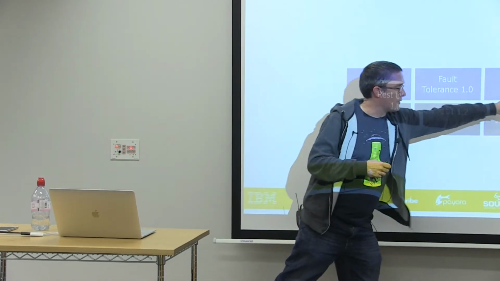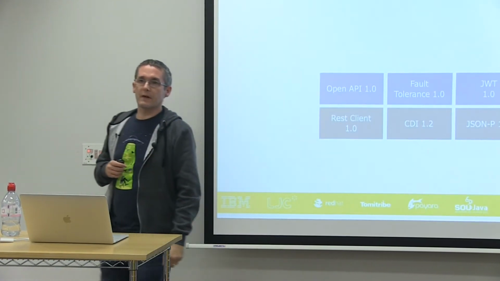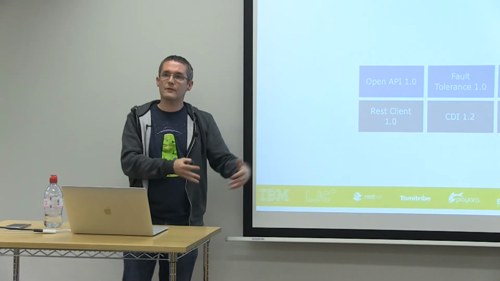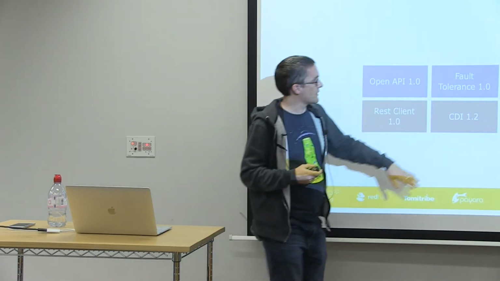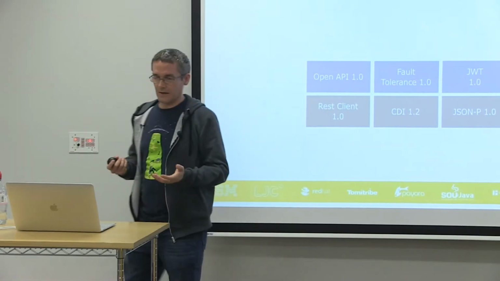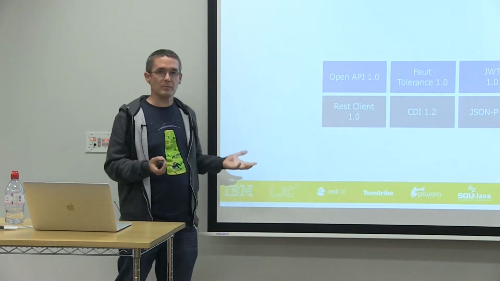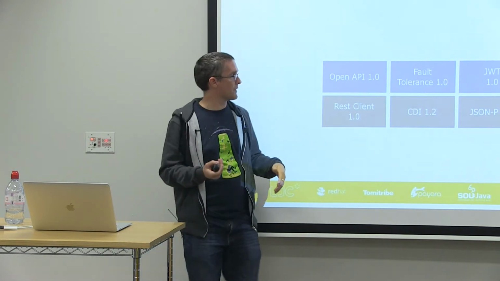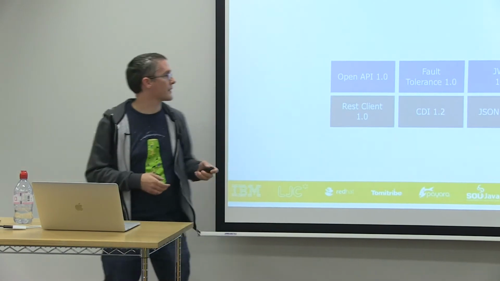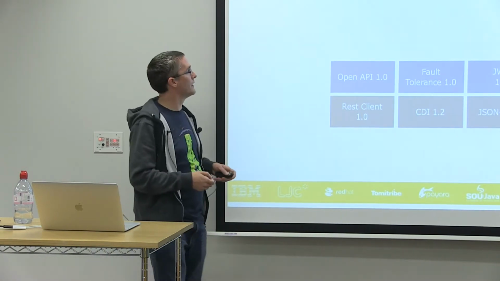So what MicroProfile Config does is it allows you to inject configuration. So you can externalize the things that vary between your deployments out into configuration. And you can then define config sources that are standard config sources that are defined for certain platforms, but you can also add your own. For example, you can inject configuration from a Kubernetes config map if you're deploying into Kubernetes.